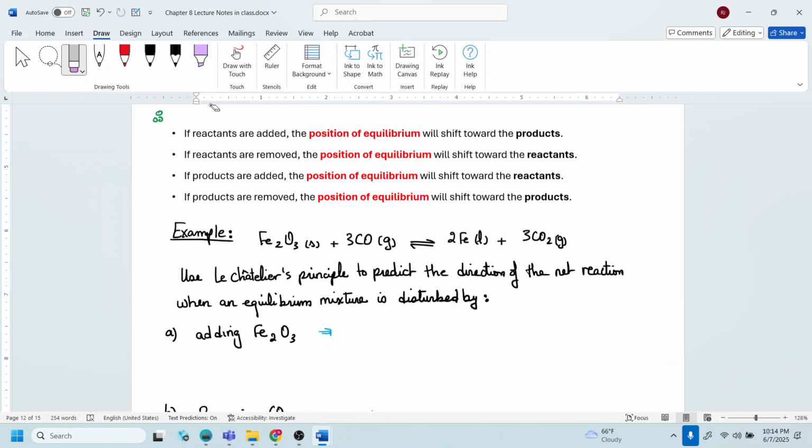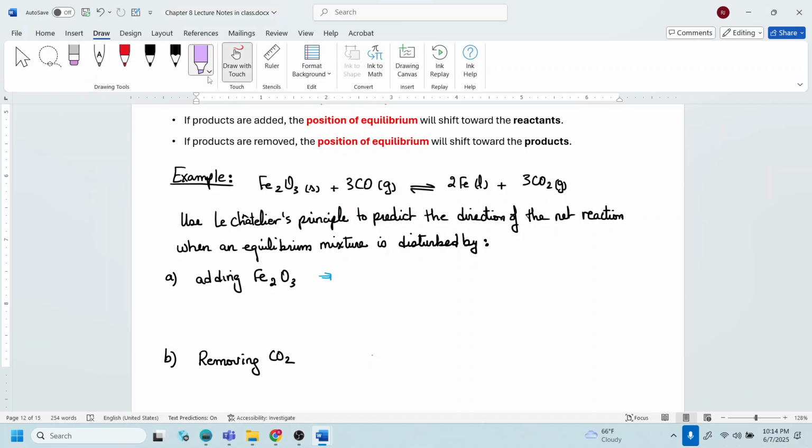So we're going to use the same hand method in order to determine the direction of equilibrium. In this example, I'm reacting iron oxide, this is a solid, with carbon monoxide to get liquid iron and CO2. Guys, solids have no effect on the direction of equilibrium. Whether you increase their concentration or decrease their concentration, they have no effect. So if I am adding iron oxide, you see iron oxide is a solid, so you say that since it's a solid, it does not affect the equilibrium of the reaction because its concentration is always equal to 1.